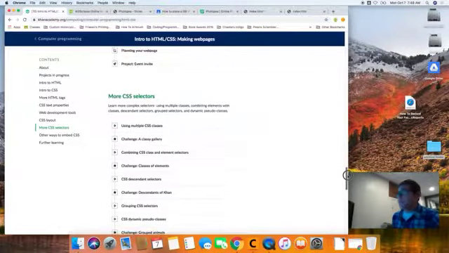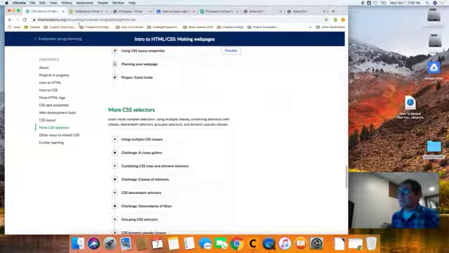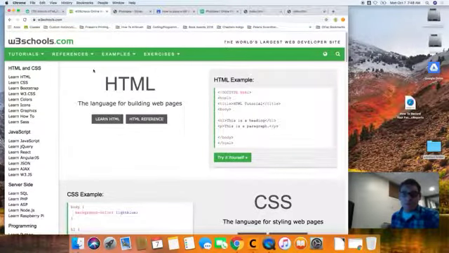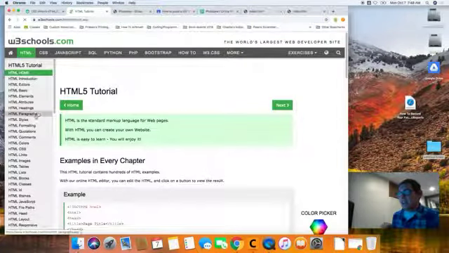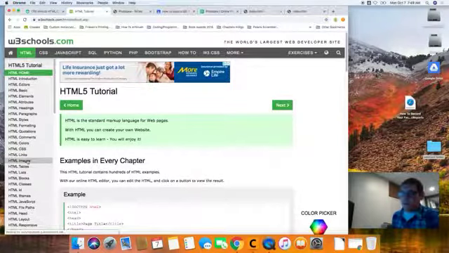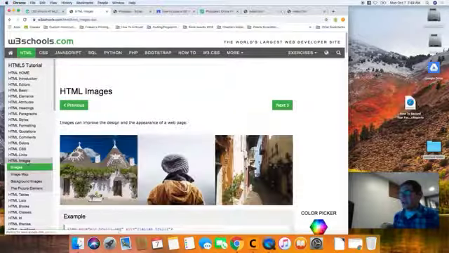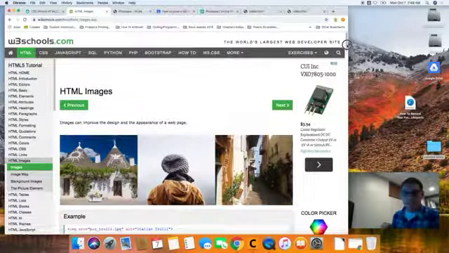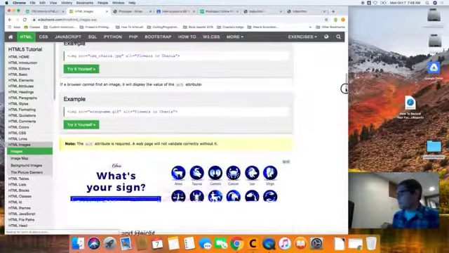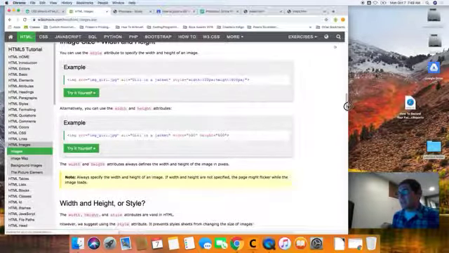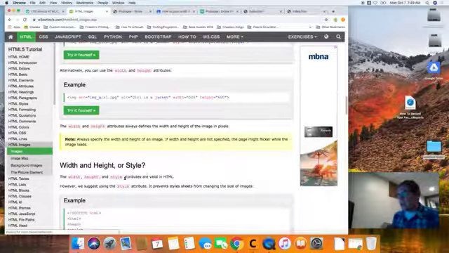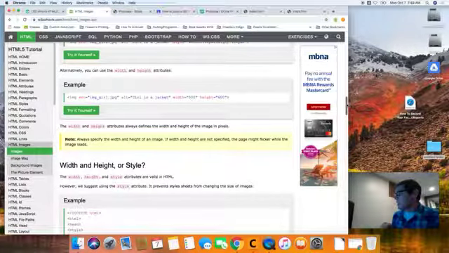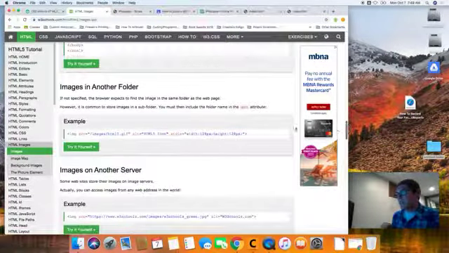But I like to include more and show you different examples. So here's yet another one. Remember also W3 Schools is a great place to learn, and so here I would click on Learn HTML, and the last thing that we've been focusing on was HTML images. And so these images here are very much going to apply in today's lesson. And so if I were to scroll down again in the HTML images example, I'm looking for the images in a folder. So I'm just going to, here it is.